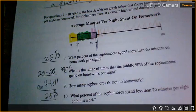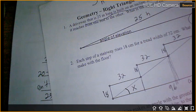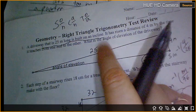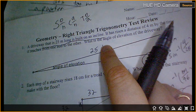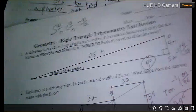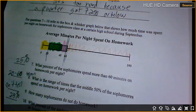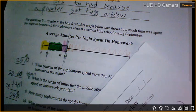Okay, I highly recommend with the rest of your class time that you spend that time looking at the problems that you might have gotten incorrectly, going over them again. Also, if you've decided, you know what, the problems that I'm having the hardest time with are the word problems, cover up the answers and try them again. If you're like, you know what, I've got the word problems, except my biggest problem is anything where I'm trying to find an angle, so I'm going to go through and do all the angle problems on the front and the back again.